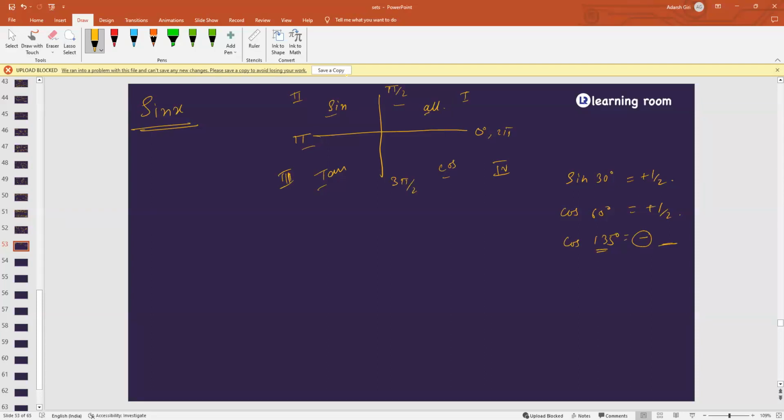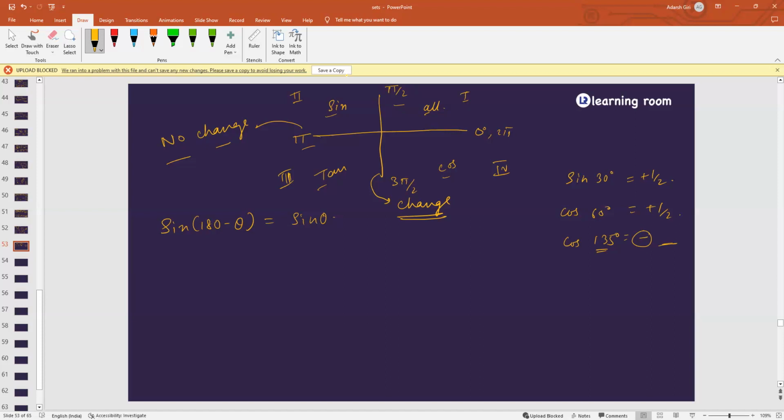Next, we need to see some kind of conversions. Let us say that sine of 180 minus theta will be sine of angle theta. The vertical axis is the change axis. Always remember, the vertical axis is the change axis. The horizontal axis is the no change axis. I'll tell you how to calculate cos or sine, the function of any angle. We can calculate through this method.